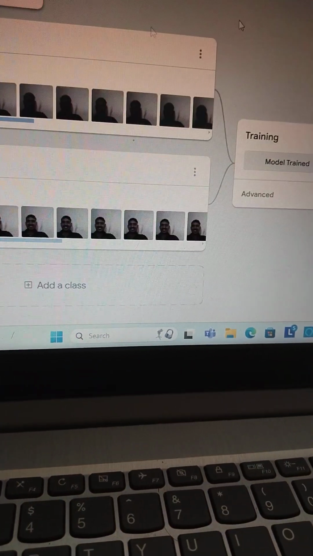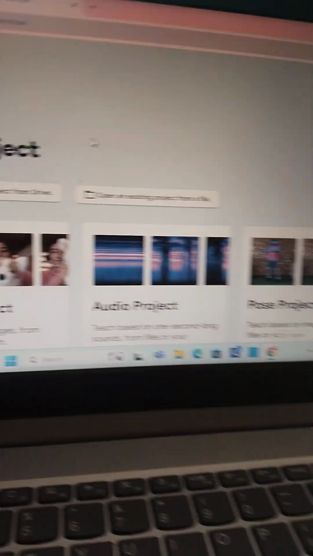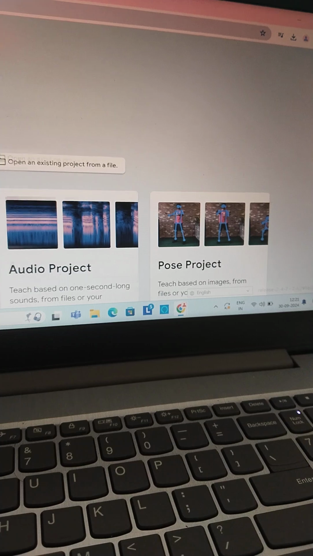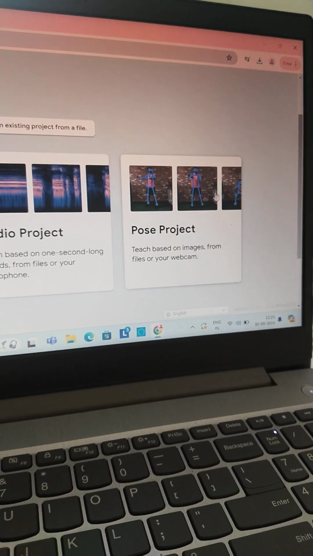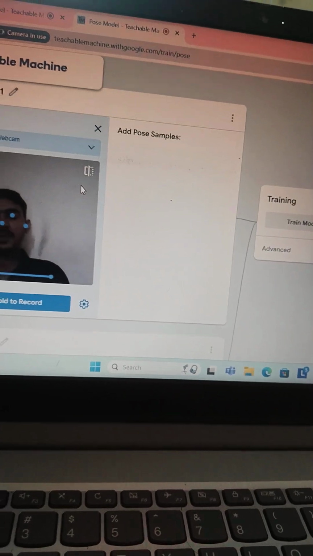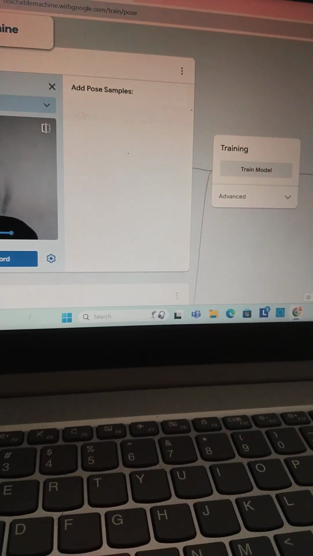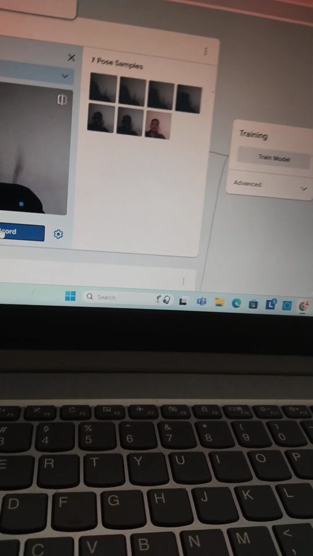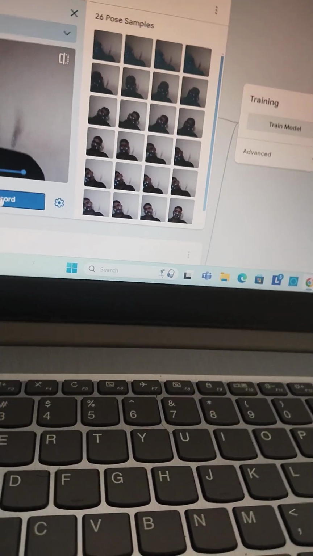Now coming to the next model, what do we have to do? Click New Project, and there is the Audio Project and the Pose Project. Now coming to the Pose Project. Okay, now switch to the webcam.